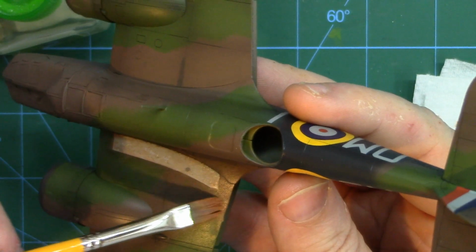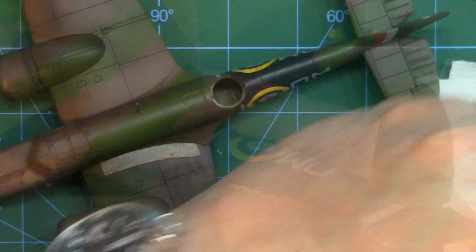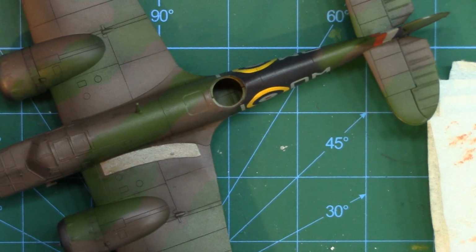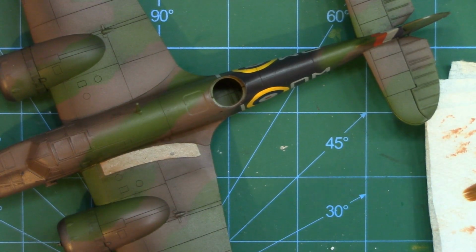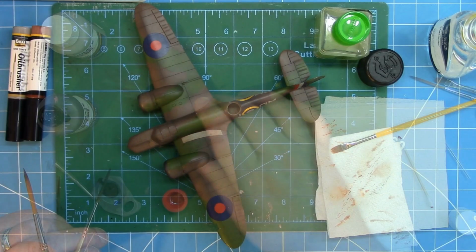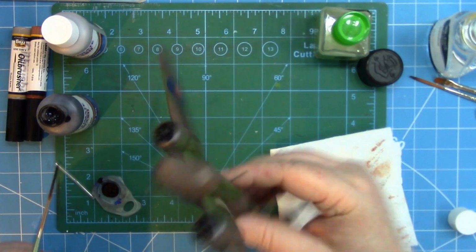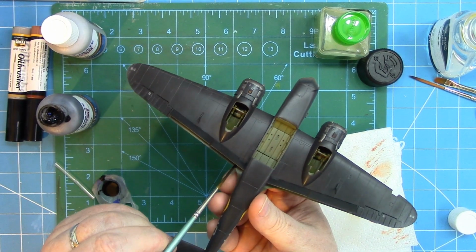So I think I've probably taken off a bit more than I maybe wanted to. But I've never really worked with oil paints before in this context, so this was a little bit of an experiment. To the naked eye, it's left a little bit of a subtle staining in the area, so it does what I needed it to do.